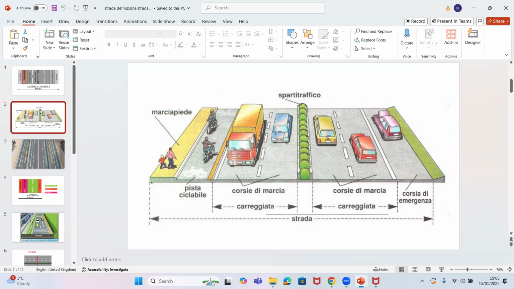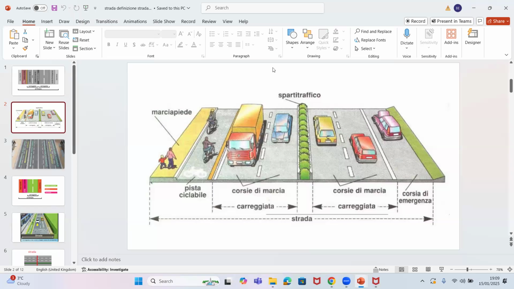I'll show you a picture and you will tell us why. I'm almost giving you the answer. This is a carreggiata, from the continuous line to the continuous line, or from the continuous line to the spartitraffico. This is the other carreggiata here. See where the corsia di emergenza is. Every corsia is inside the carreggiata, except the corsia di emergenza. And you know what a corsia is: half of a carreggiata. They say this particular one is not part of a carreggiata.